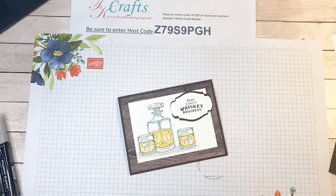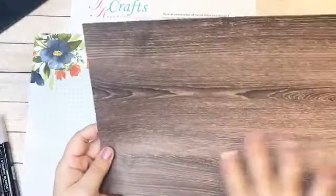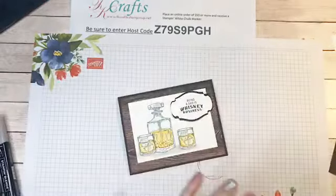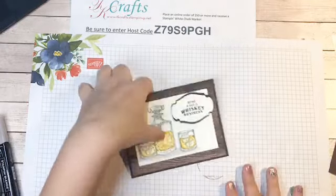So we're using this one today, which is this darker wood grain, and on the back you can see I love the back too. So it was hard to pick, but I thought the wood would go well with the whiskey theme.